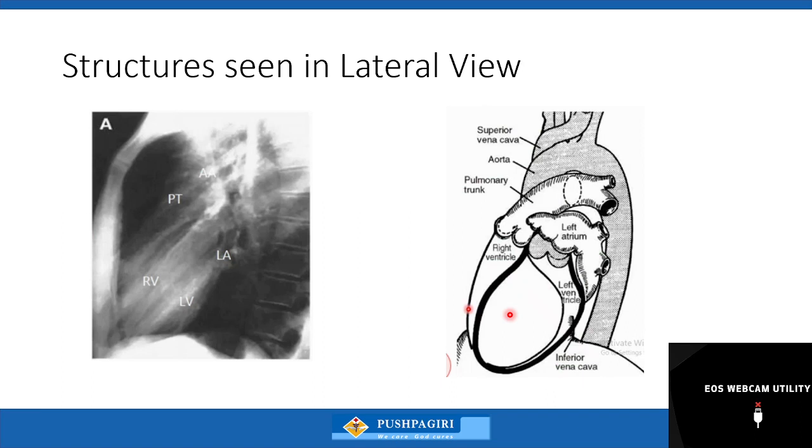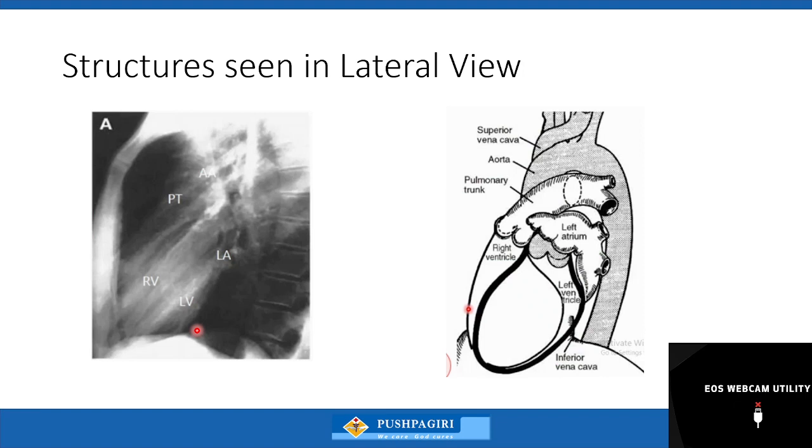We may see an inferior vena cava here. The inferior vena cava should be seen entering the right atrium, which is behind this structure. This inferior vena cava is important because it will help us in taking Regulus A and Regulus B values, which we will discuss. With those values, we will be able to differentiate right ventricle enlargement from left ventricle enlargement, and grade the enlargement. That calculation will come.